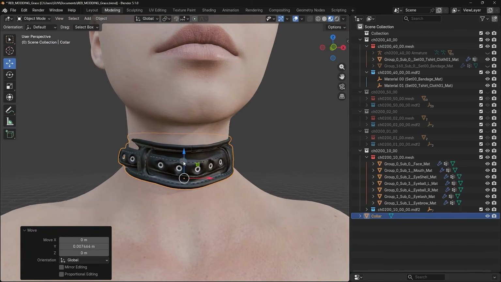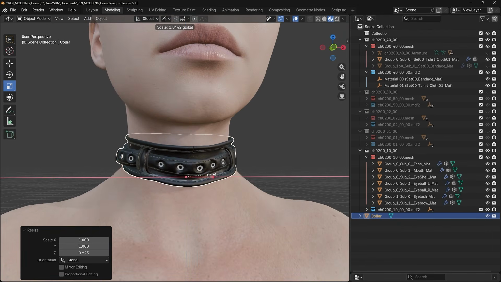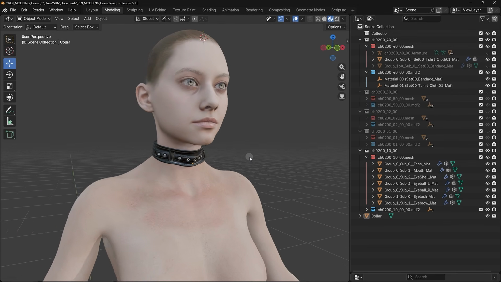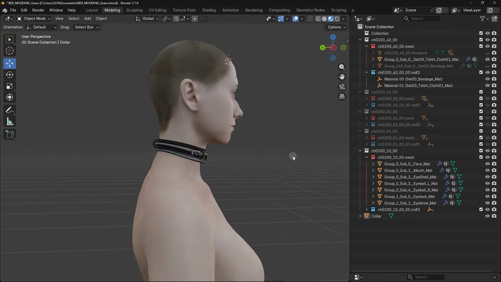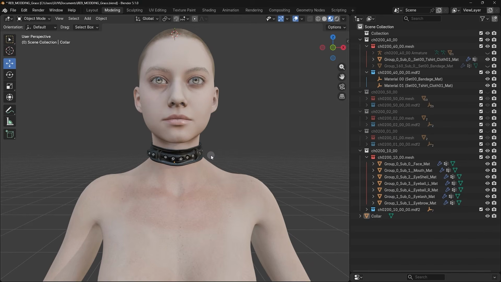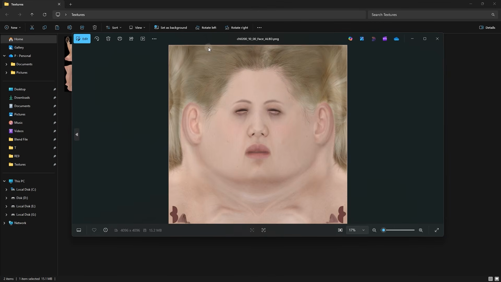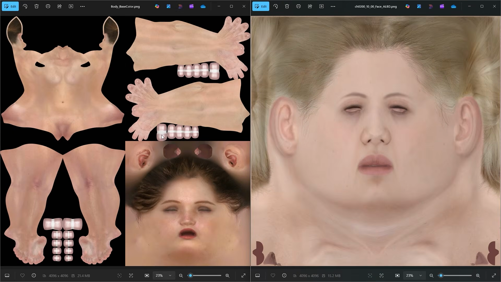Or, if you want perfect results, you can dive deeper into Blender and make it pixel perfect. For that, go watch some additional Blender guides. There is one more important step here to keep in mind, and that is skin tones. You see, my head model is using its original skin tone, and my body model is using its own skin texture. And they can have very different tones. We need to match them.